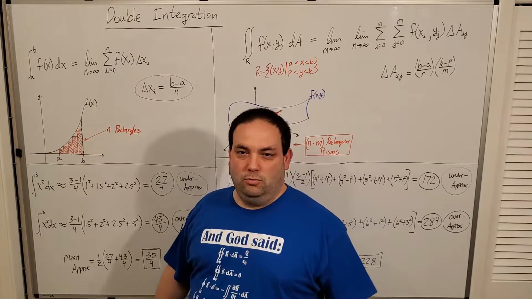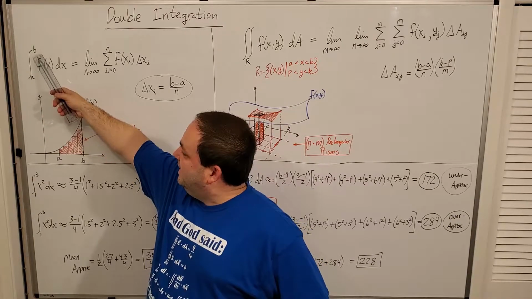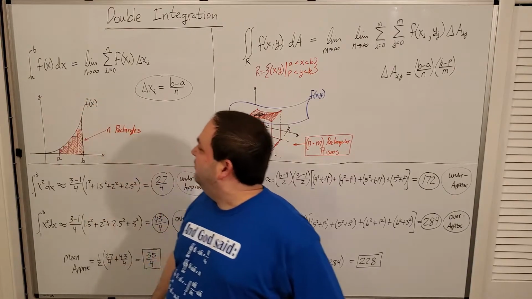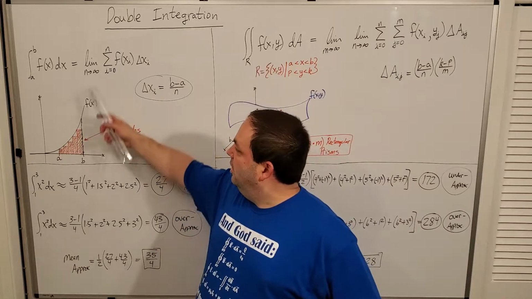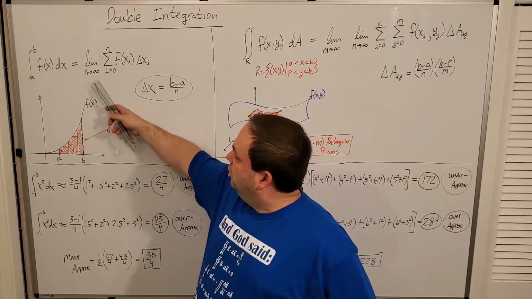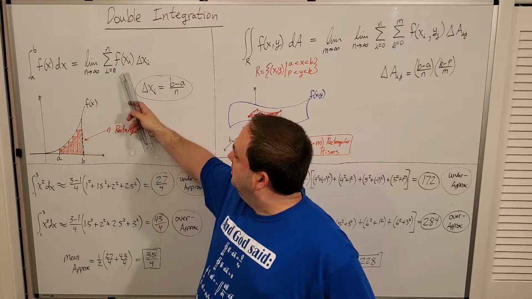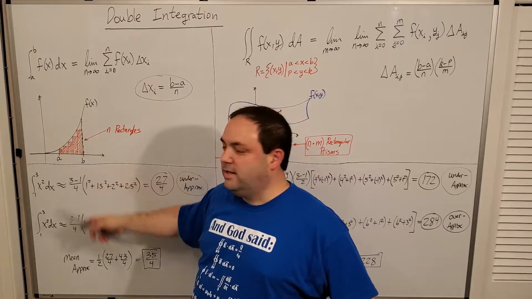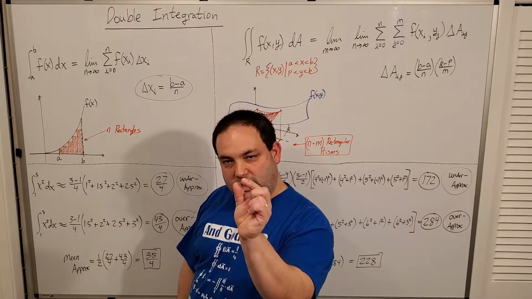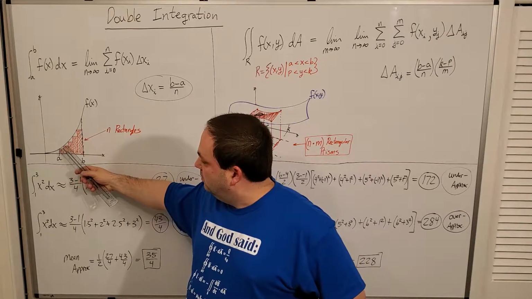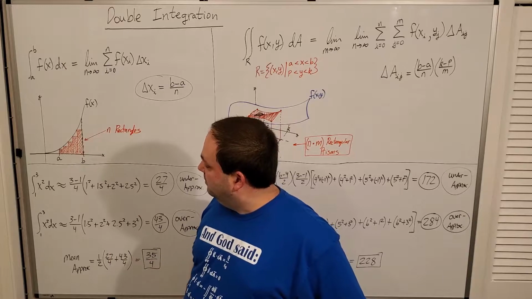The single integral, if you remember, on a definite scale, whenever you want to integrate along an interval from A to B, is defined as this limit as we let the number of rectangles that we use to approximate the area here go to infinity. And we're basically just summing up all of the areas. The function is the height, and the delta x is the width of each rectangle. And the limit as n goes to infinity just means that each rectangle keeps getting smaller and smaller, and you decrease this little region of error right here, the under approximation in this case that I've drawn here.